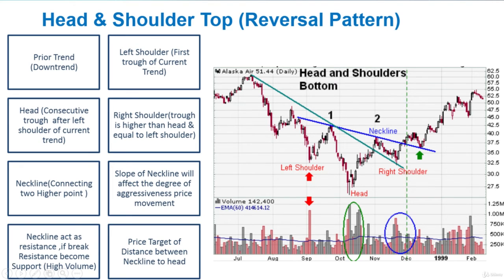Once the price breaks that neckline, which is connecting the 2 points, point number 1 and 2 shown in black color, we finalize the pattern and the valid breakout is identified. Always see that the volume at the breakout is high. The price target is the distance between the head and the neckline. Suppose the head is $80 and the neckline is $100, then you add back the difference, that is $20, to the neckline. The future price target is $120.